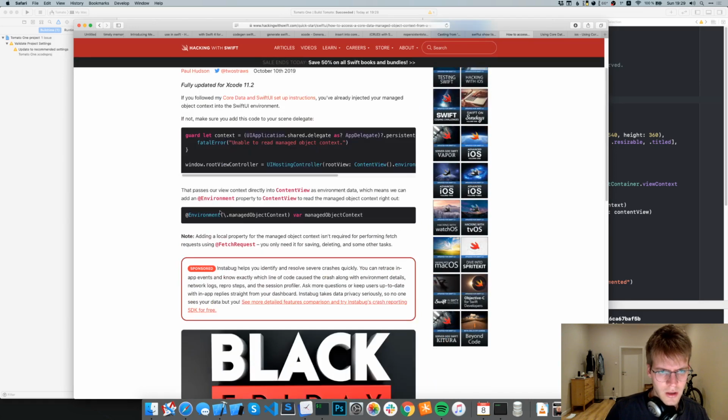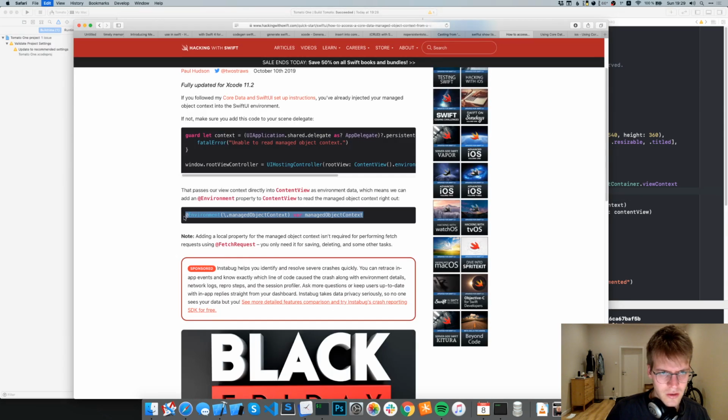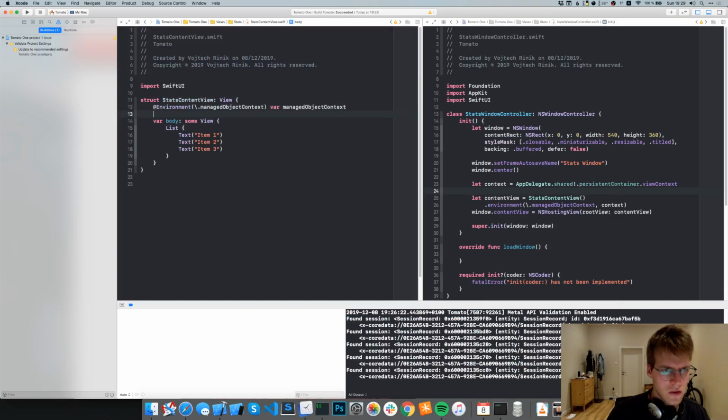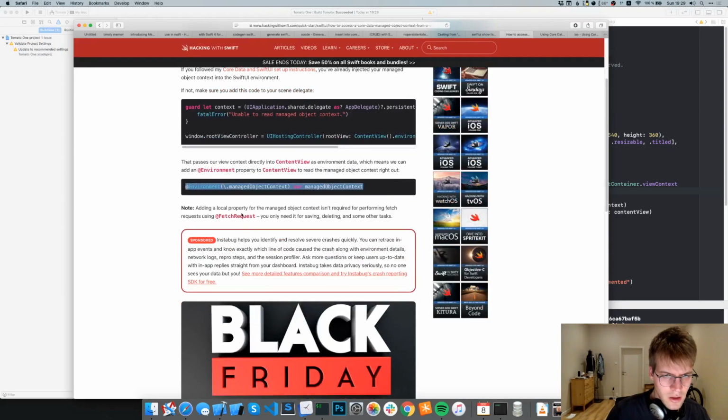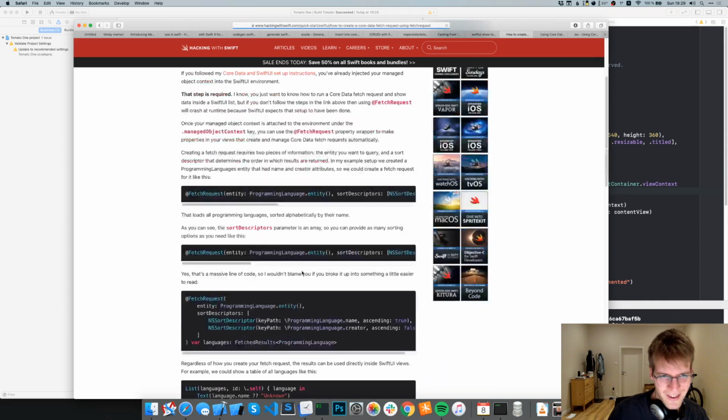Okay, we got the environment, I think. Do I have to find it like that? It's called managedObjectContext. So let's just connect it like that. Oh, that's interesting. So I don't really need that for fetch request. Here we go. This is going to be good.